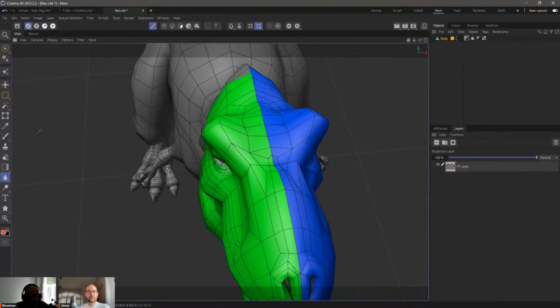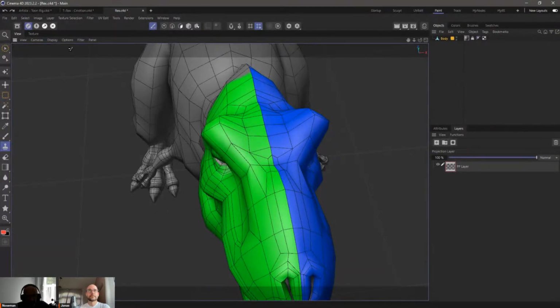Middle mouse and do that. Let's get a nice little brush and start painting here with some sort of color, or you can paint with textures. There are many things you can do. You can use stencils and stuff like that. So there are ways to go. Let me see if this is going to work with control and paint here.